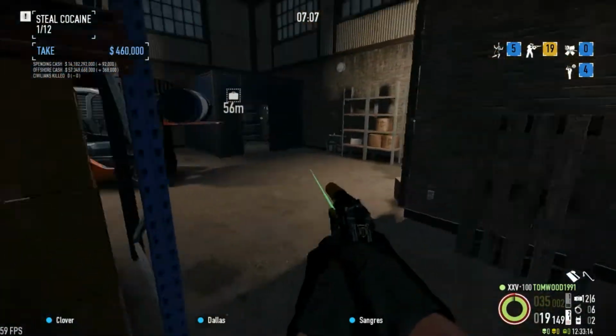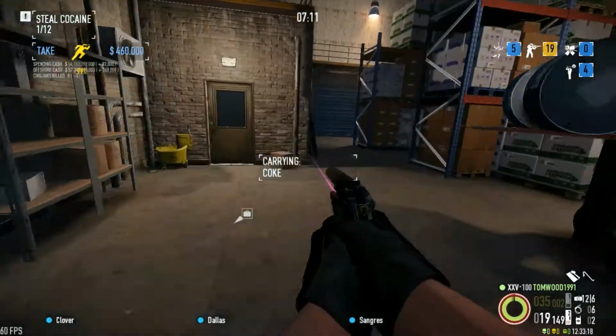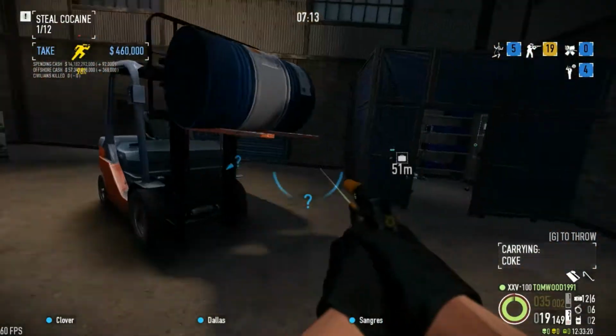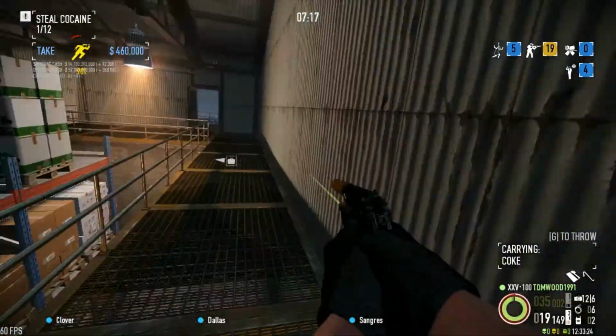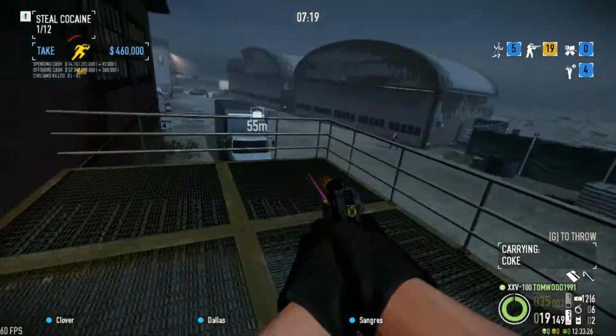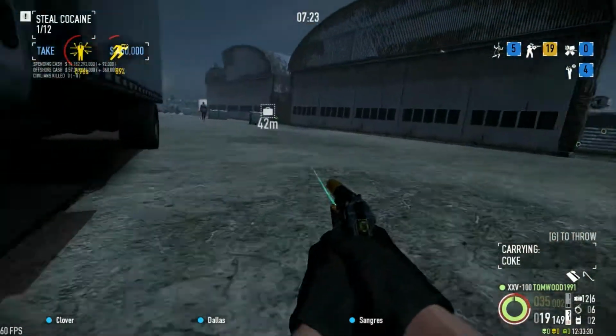Okay, cocaine. So yeah, first things first. Oh my god, I was gonna go out that way because I'm so used to it, but I forgot. We need to take the safe route. At least we've got cocaine, so it's much faster. It's not a big deal. Mark him.